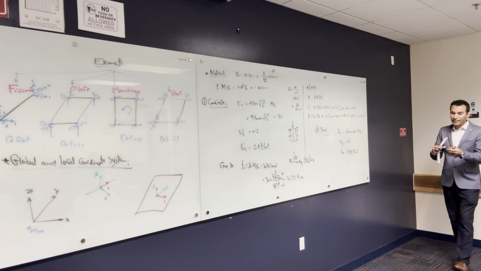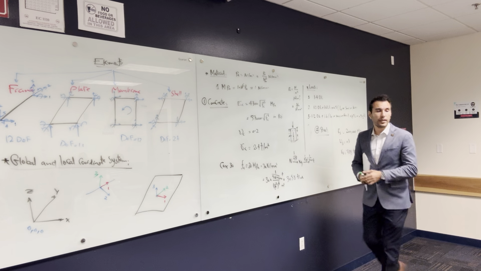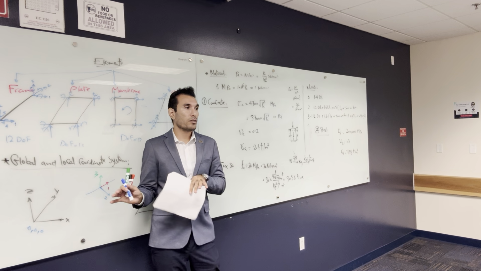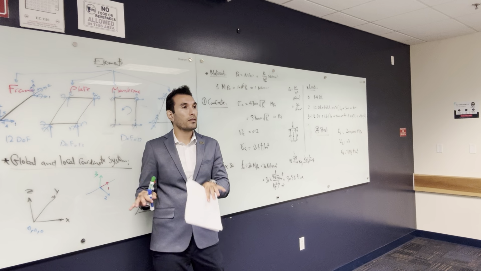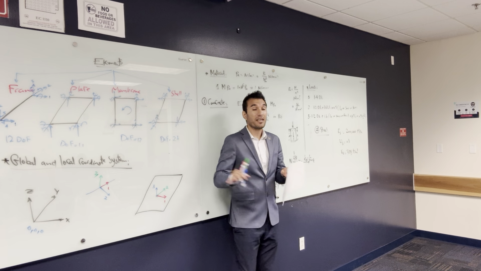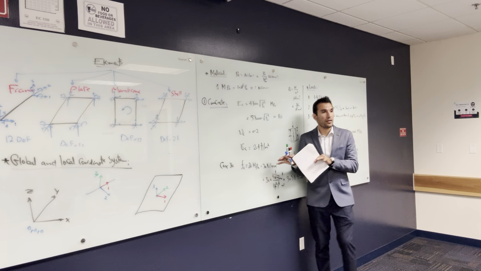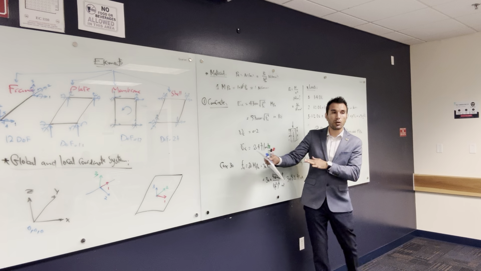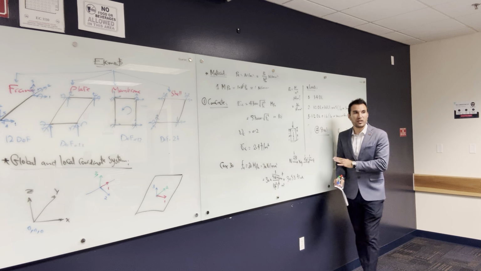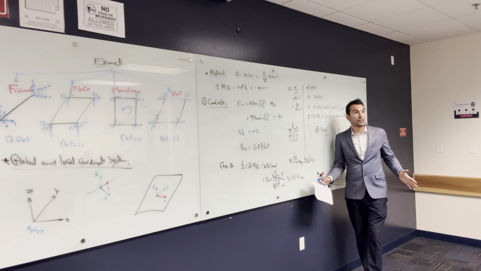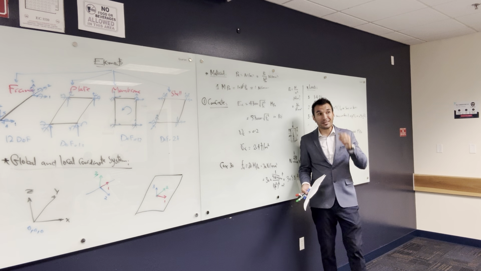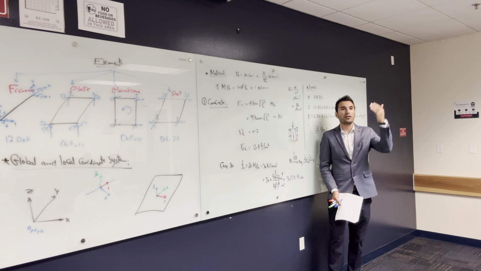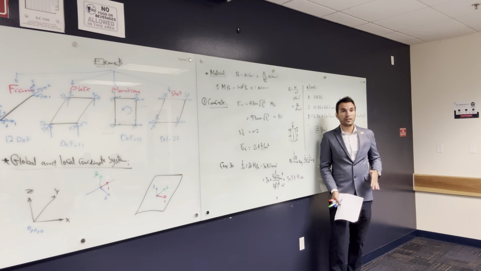All right, so I believe that's a very, very important introduction to the analysis of structure using software, because if you don't know these basics, you are just like a robot, somebody's telling you things and you're putting in and getting out. But here you understand what every component characteristic is, the shell, the plate, the membrane, what the global and local axes are, what the materials are, where they come from, because sometimes there's a special project, like a tall building. In tall buildings, I remember once in the firm, when I was in Egypt, we were designing a tall building, we had multiple types of concrete for multiple sections.